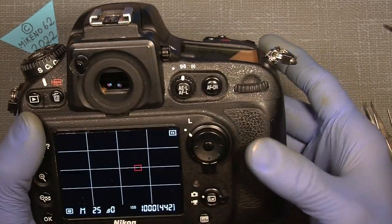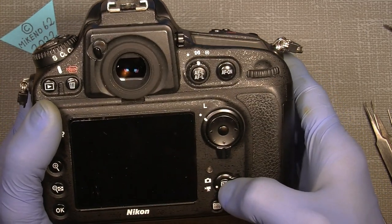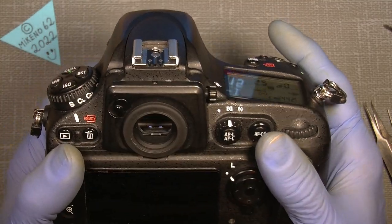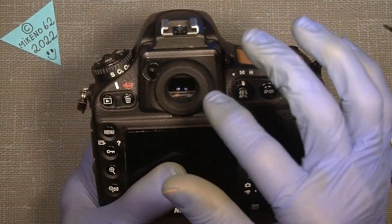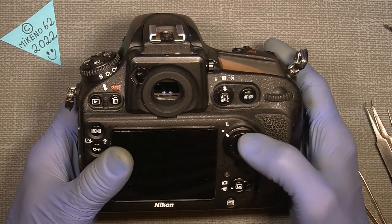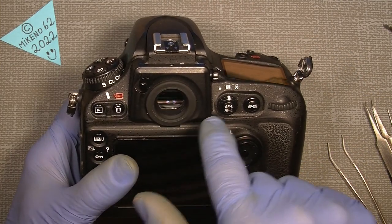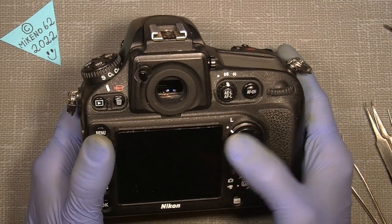Nothing. Nothing at all. If I set it to there, nothing is working. So it's a weird thing, but if I look into the viewfinder, it seems like the function button here is working, because I can move the little square in the viewfinder. So something is working.